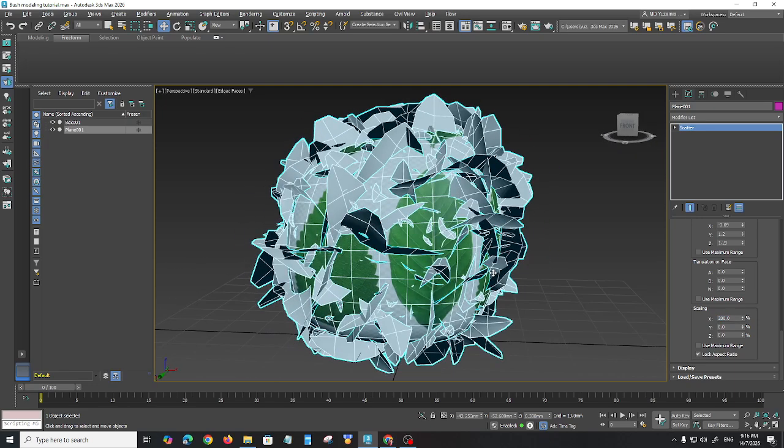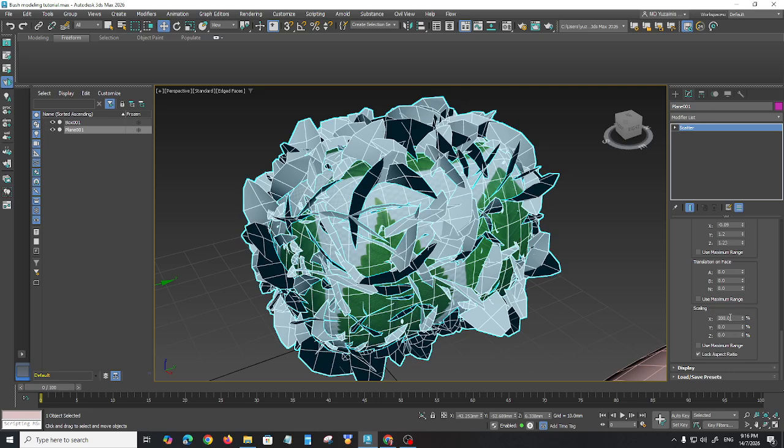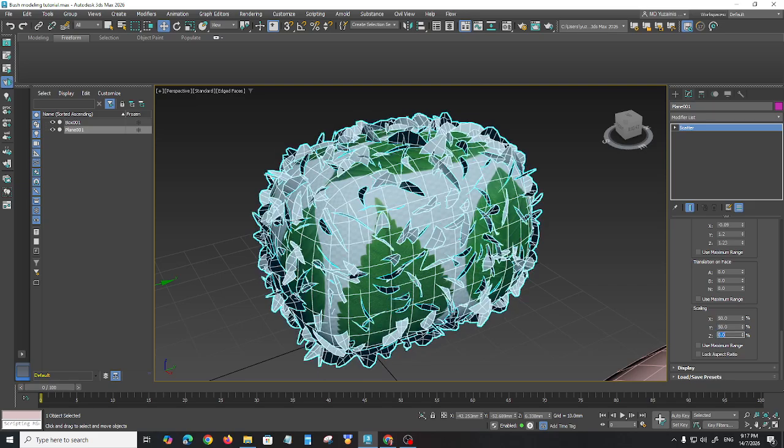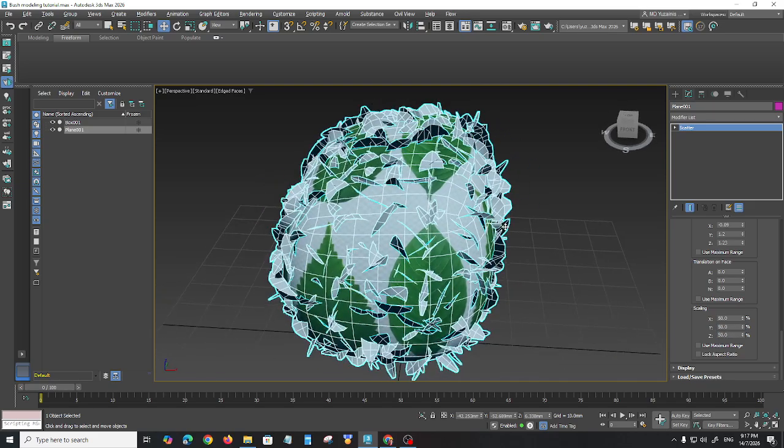Okay, so you got a bigger leaf. So turn this off. You need to make sure if you put like 50, the X, Y, and Z should be 50 as well.